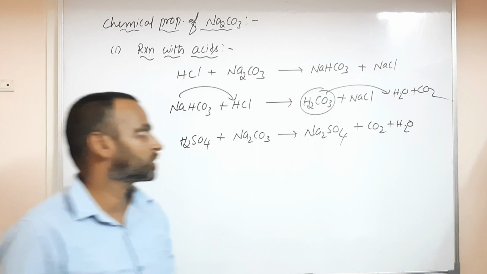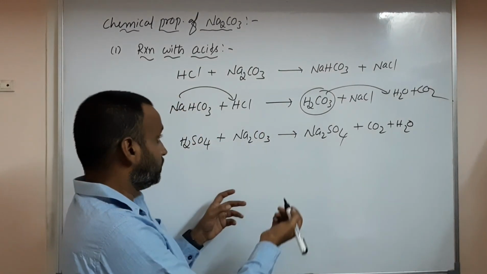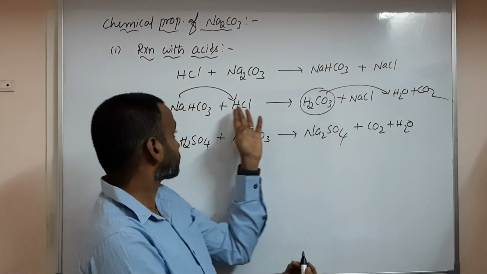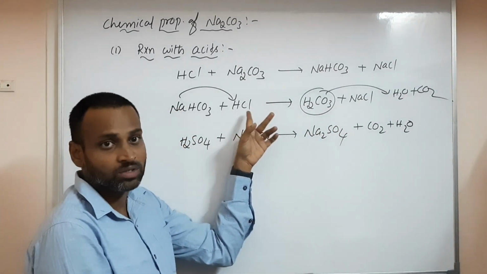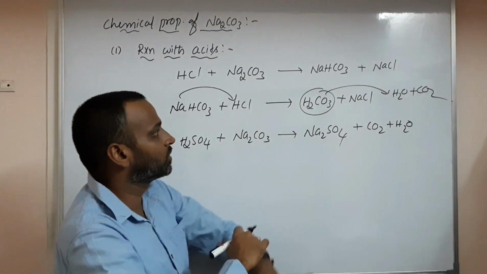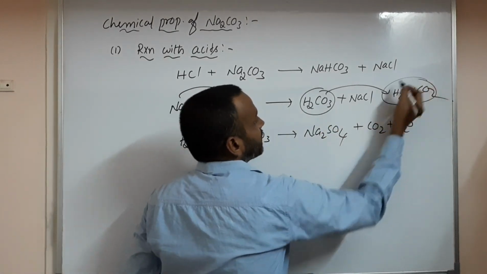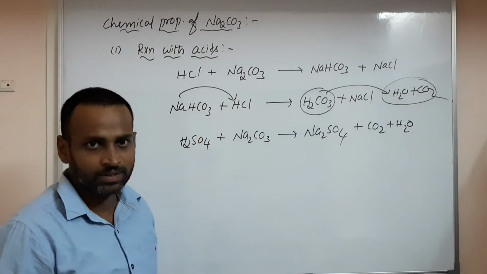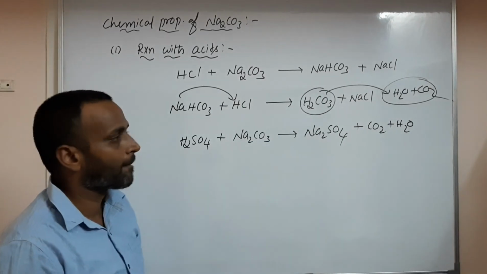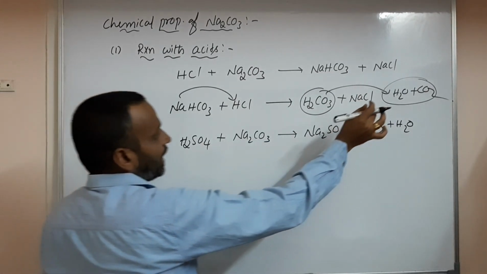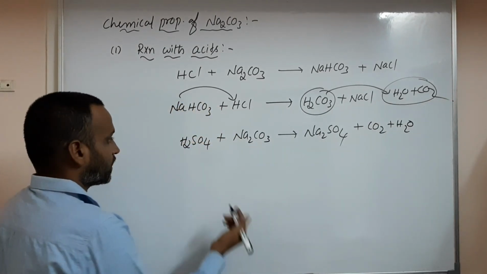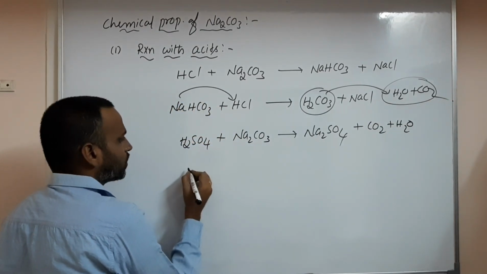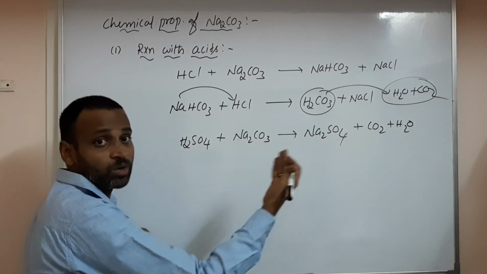That's it, H2CO3. Because these are forming products in the presence of strong, concentrated acids, H2CO3 can certainly dissociate as H2O and CO2 like that. Here also you can write like that. First this will form and then H2CO3 further converts to H2O and CO2. Even weak acids can react because this has a strong base.